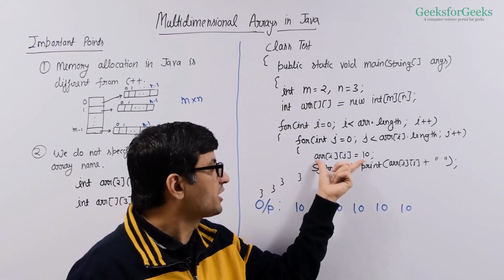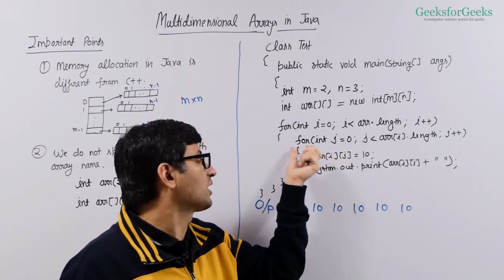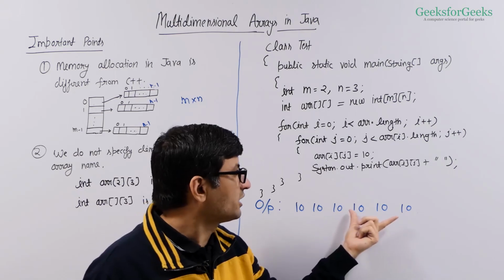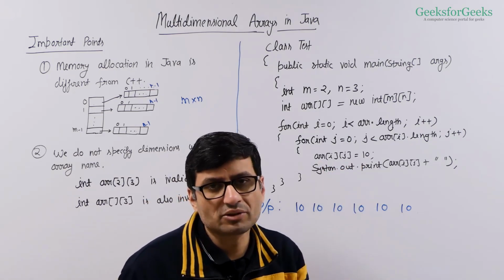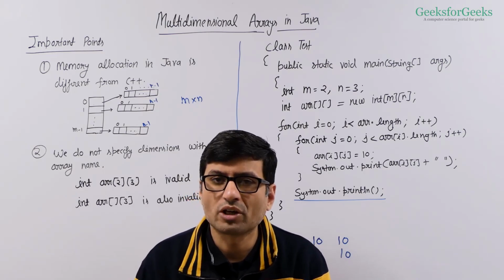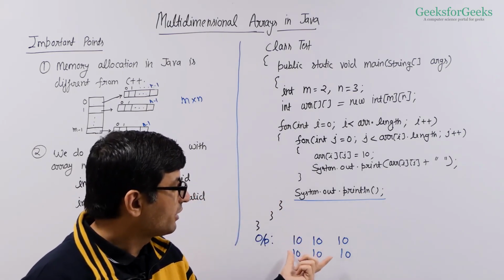I've simply inserted this statement in the previous program and I have added curly brackets. When we do this, we are going to get 10 6 times because this time we have assigned the values to individual array elements. Here is one more modified program that prints content of 2D array in tabular form.